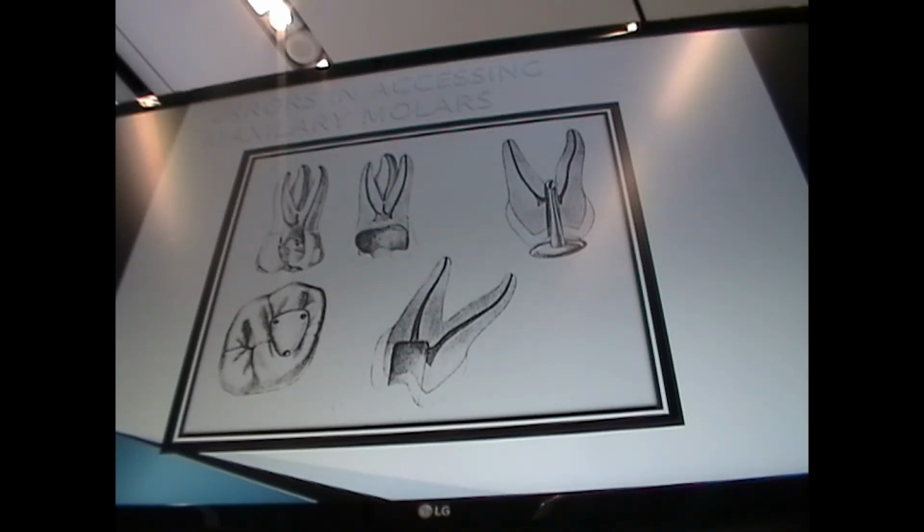The question was, what do you do if you can't find it? Well, that happens obviously a lot, and whoever says I find it 100% of times, I don't care what endodontist says it, they're full of it, because they don't. So, I do everything I can to locate it, and if I don't, I document that. I trough with ultrasonic, microscope, and I don't perk the tooth to find it.